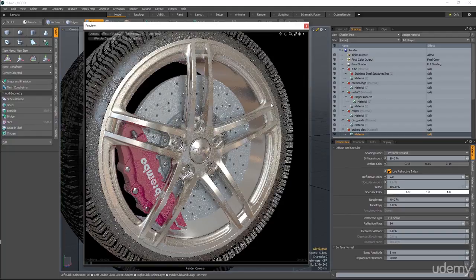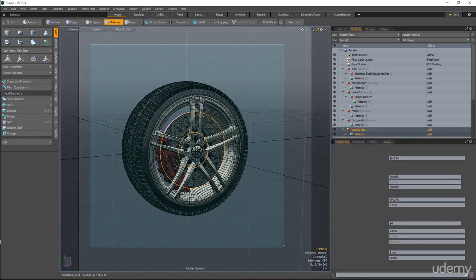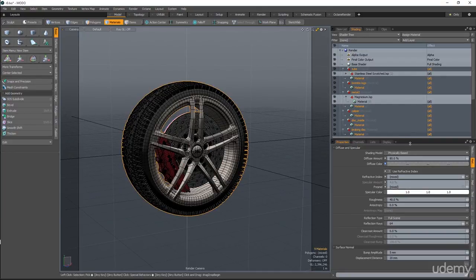Now, once we have our materials assigned, you see there is a lot of noise all over the image. That's because all the materials with diffuse reflections will throw some noise, and you can fix this very easily. Select all the materials like this.